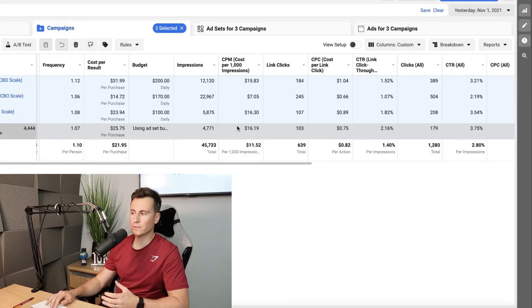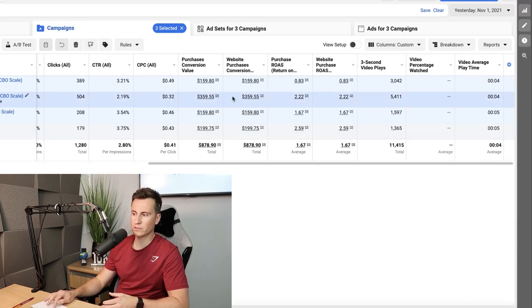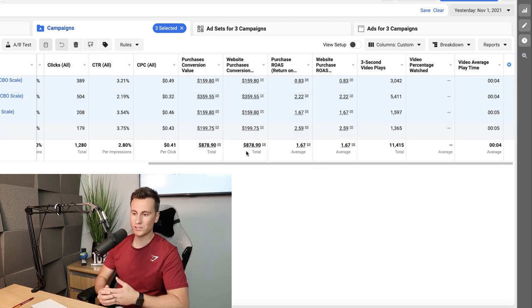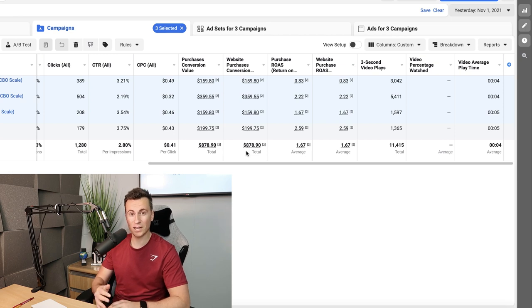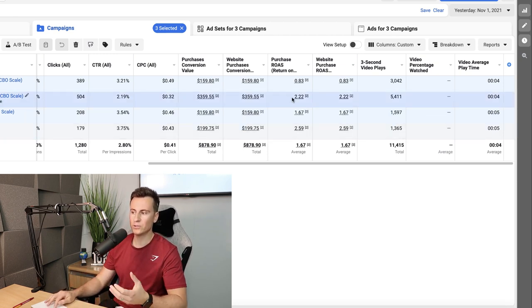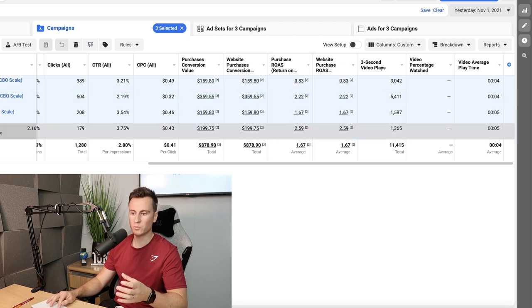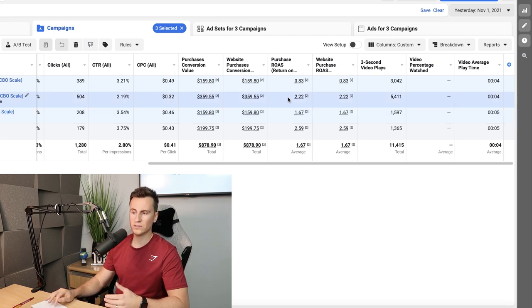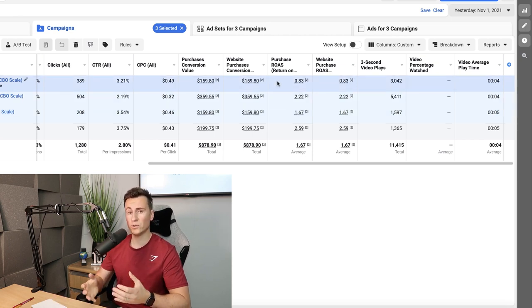This is also true, and something you have to keep in mind, if you scroll across to the ROAS numbers and also the purchase conversion value, we can see that the total purchase conversion value was nearly half of what our actual real total purchase conversion value was. And we can also look at the ROAS too. So this bottom one, which was the testing one, which has those two best performers, even though some of the purchases may not have been recorded, it's still achieving a 2.59. This third one is getting 1.67. This second one is getting 2.22. And the top one is only getting 0.83.